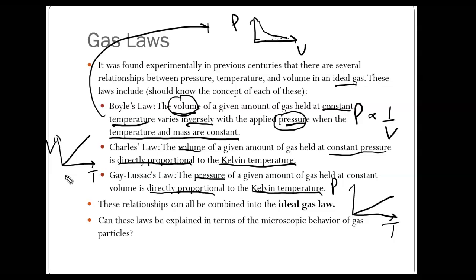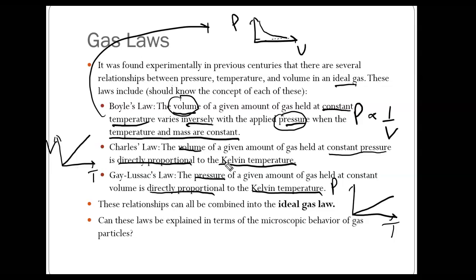If the gas particles are moving faster, but the pressure is remaining the same, the only way for that to happen is if the volume increases, right? Because if they're moving faster, they're going to collide more often unless they have more space to move around. Okay, so that also makes sense in terms of microscopic behaviors that we've talked about. By the way, an example of that would be taking a balloon filled with air.